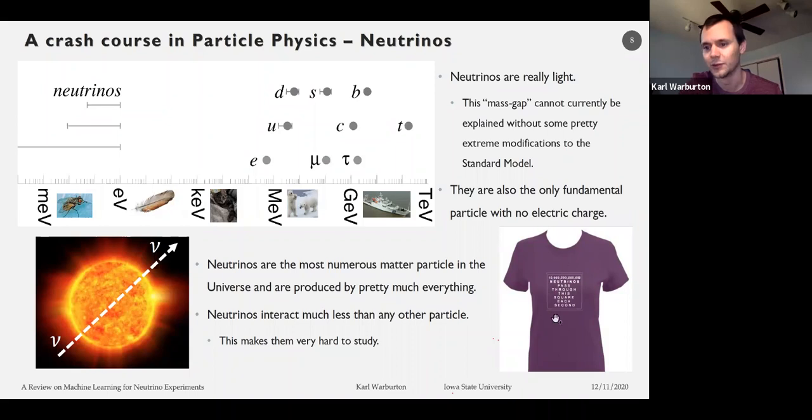And there's a t-shirt here, but just to show just how numerous neutrinos are, 10 billion of them. Well, actually, wait, no, I always forget what number this is. 10 trillion maybe neutrinos pass through a 10 centimeter square every single second. You know, they're just everywhere constantly, but they barely interact, so it makes them really hard to study.